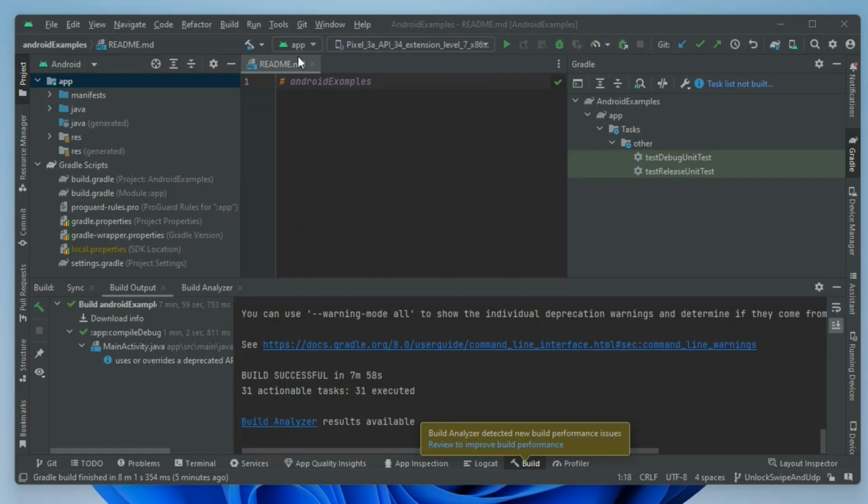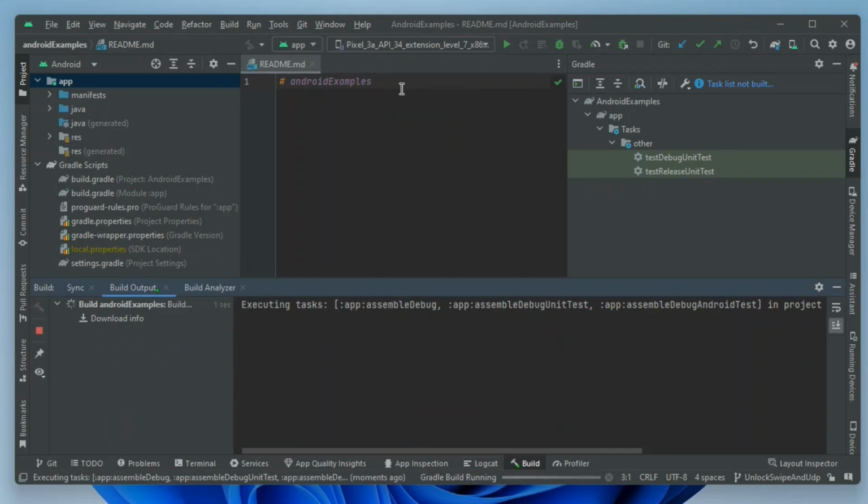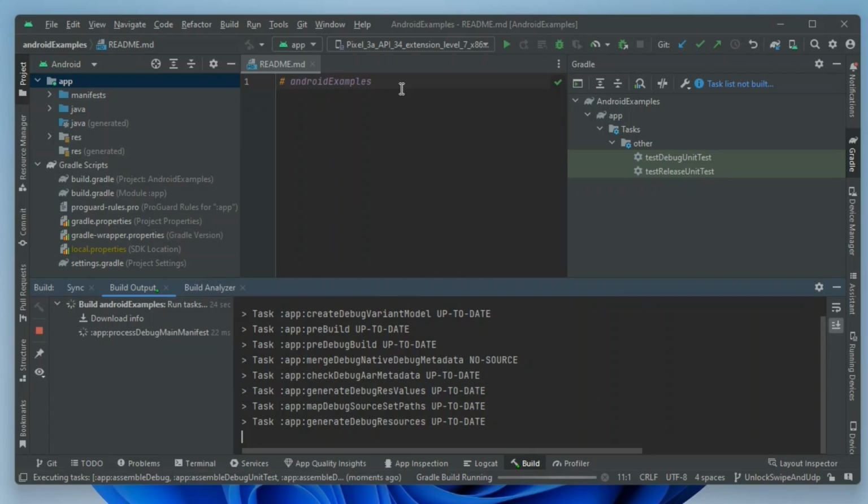So we are ready to go to build a bundle. Build APK, which basically compiles and generates the installation file for Android.